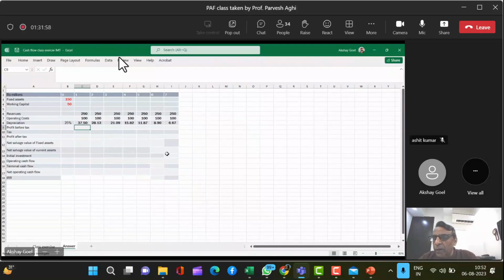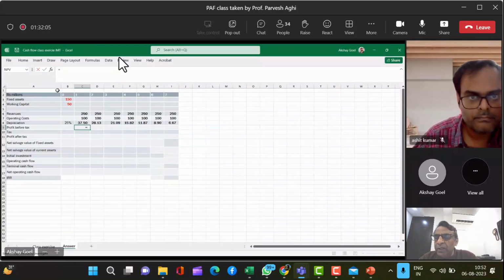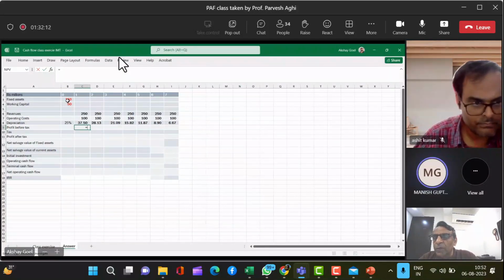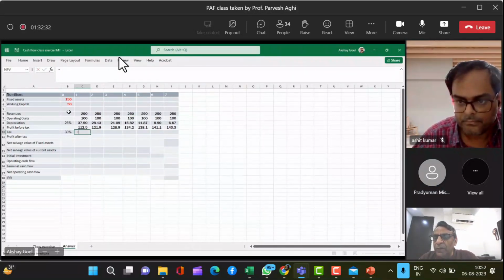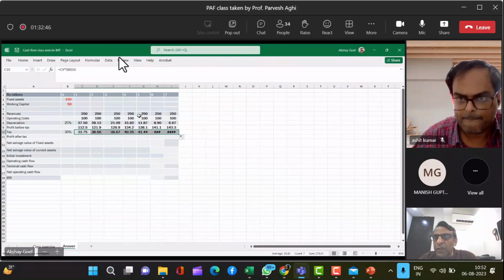Okay, Akshay. Yeah. Now tell me how the profit before tax will be calculated. Anyone? I mean, anyone who is present here can tell. Okay. So do that, Akshay. Then you just copy and paste everything. Okay. Fine. So yeah. Tax. Just put the tax rate from this sheet. 30%. Okay. And then calculate the tax, which will be this multiplied by 30%. Put a dollar sign with the tax rate. Okay. And then you have to increase the size of the, yeah, okay, done.